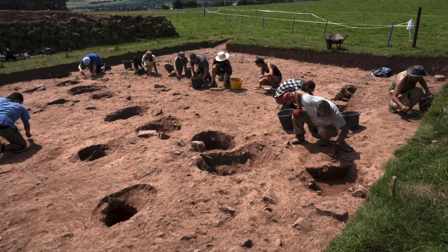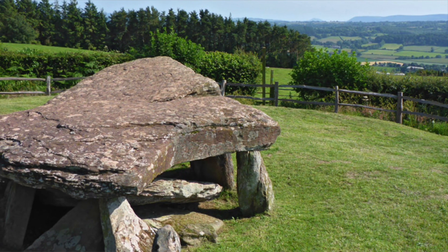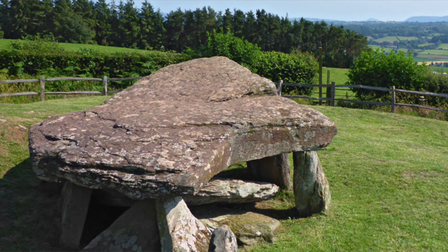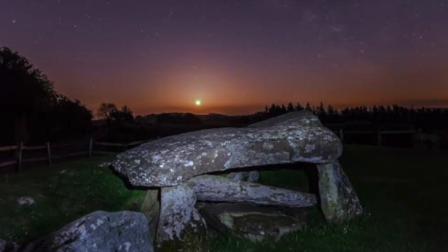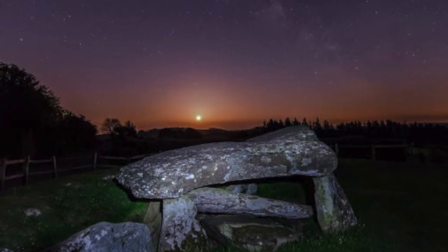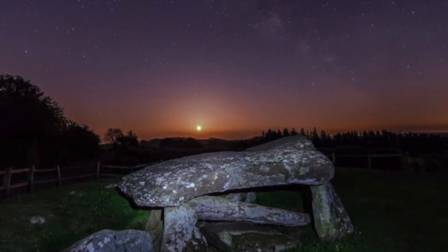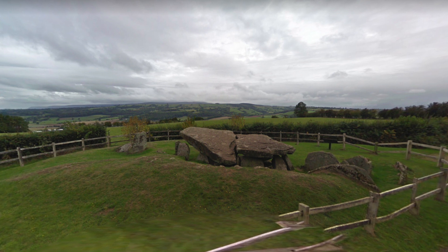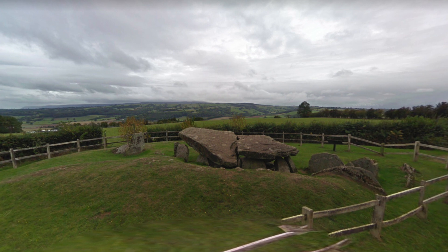Today, we can only see a fraction of this ceremonial landscape, and it's easy to look at Arthur's Stone and forget that it's not actually some kind of ancient stone table, but is actually the remnants of a stone chamber that was once completely covered over by a mound of earth. During the Neolithic, and even when the mound eroded revealing the stones, it is likely to have been a site of gatherings, meetings, feasts, and so on — an important and iconic site in Britain. Thousands of years later, it may not have the same significance, but it is still one of the most famous ancient landmarks of Britain, and we now know it's 5,700 years old.